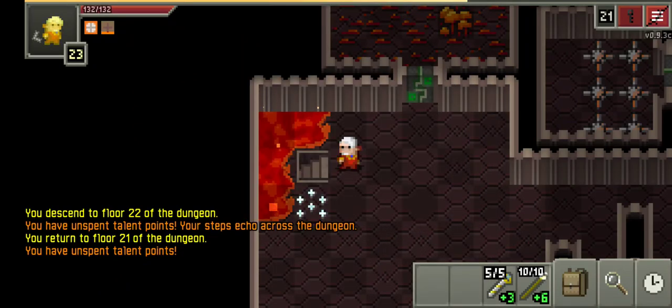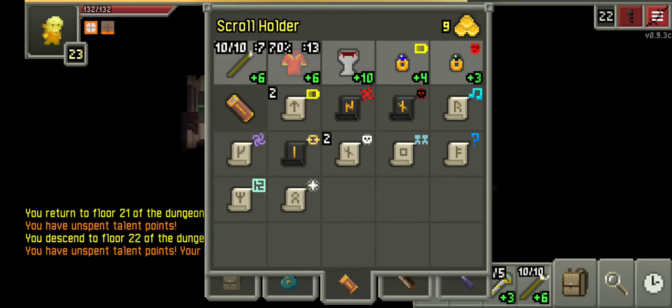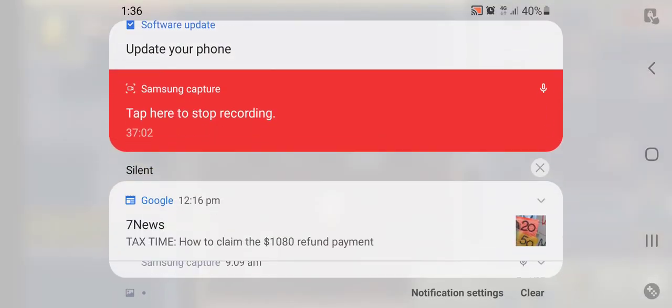Warp beacon. Place a new one down. We'll end the video on this. Alright.